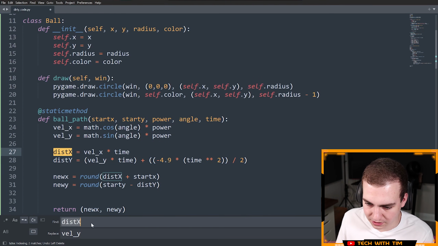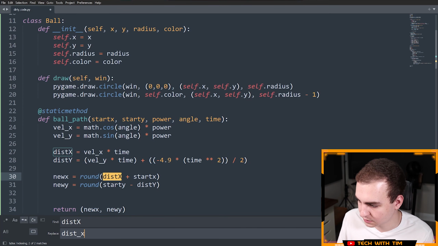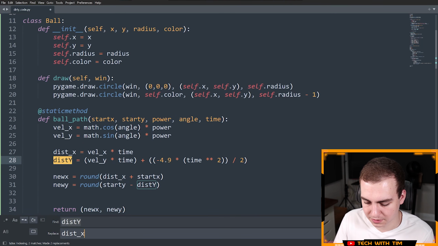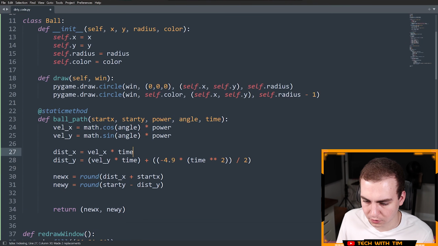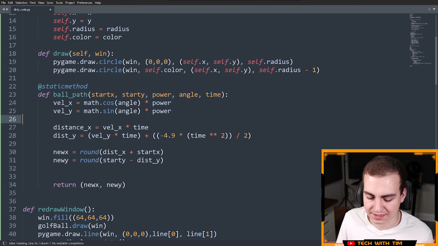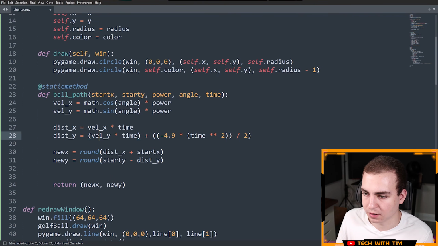Okay, so let's go here and let's change this to be dist_x. So replace all, and then let's go here and let's change this to be dist_y. Okay, and again, that stands for distance. It might be useful to actually add the distance x and distance y, but I think that's descriptive enough. Most people can probably figure out what that is. That's the whole point. You want other people to be able to read it.